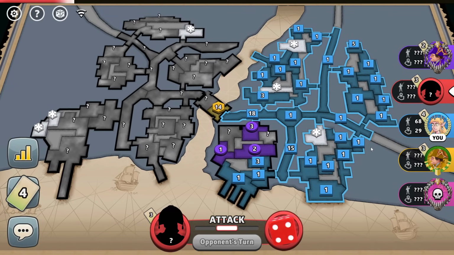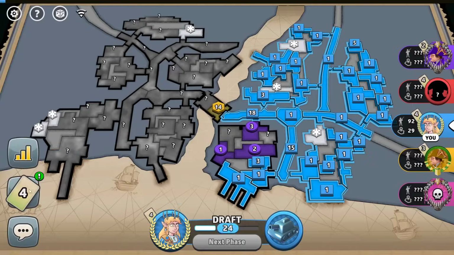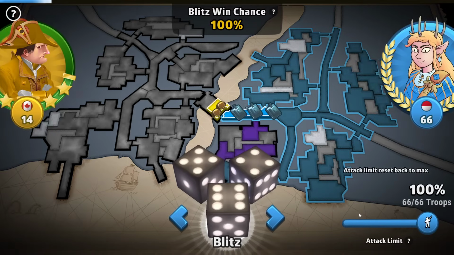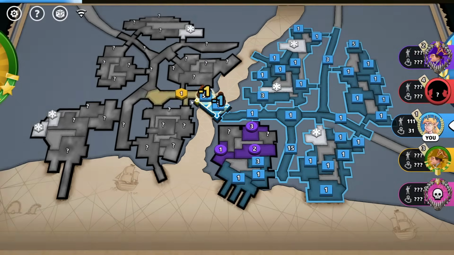All right, so if red card trade in 3, that would be nice. I need to go through and break a bunch of yellow stuff right now because they're about to get a lot of troops. 24 troops, card trade in 4. I will do this because those troops are going to be extremely useful to us right now to devastate this player right here. I'm going to devastate them. I'll fortify some back if I really want to.